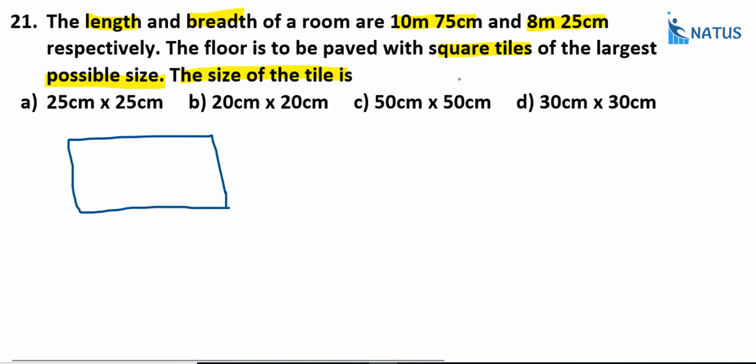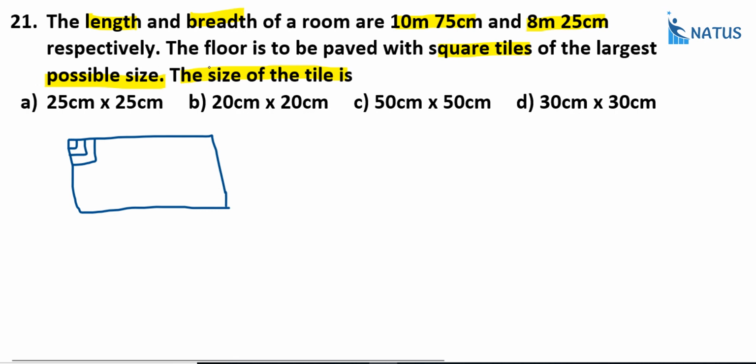But what we require is square tiles, right? Suppose the measurement is this one. How many tiles are to be fixed? Let us take an example that 100 tiles are required. Suppose the tile size is larger, then the number of tiles must be less than 100, right? See, here if the tile size increases, the number of tiles must decrease.